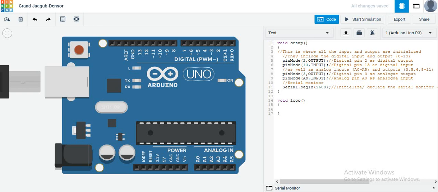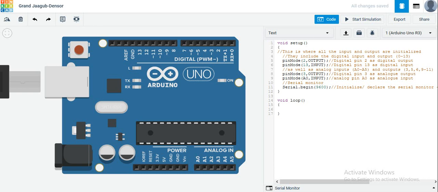And that's why I say sometimes it's very easy. We are not supposed to find it difficult to understand. I think it's the attitude that we usually have towards programming that makes us resistant. Otherwise, it is more of a high-level language, very close to our language, which you understand. You can see pinMode, output, input. These are things that you come across. Serial.begin, yes. So 9600, we have dealt with, and that way we don't expect things to be that difficult.